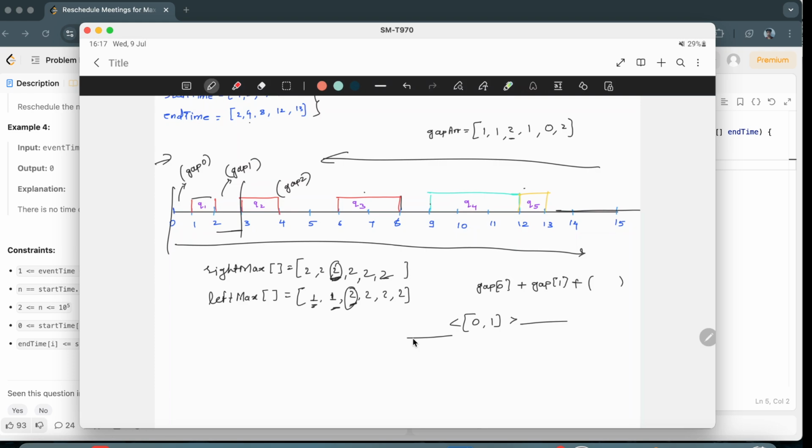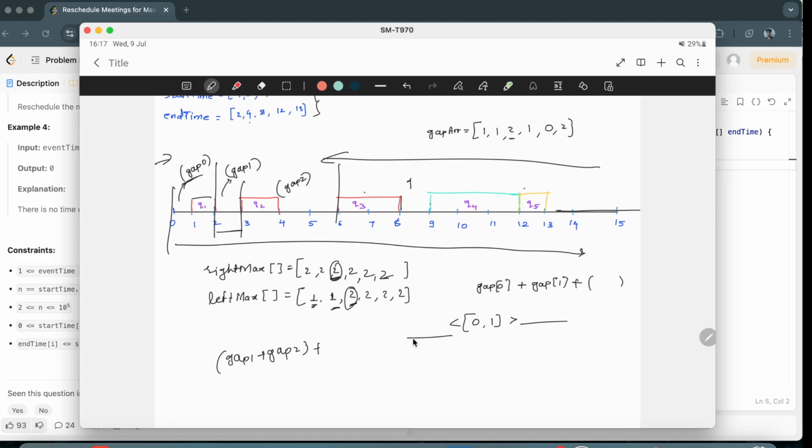The same goes with q2. Again, q2 is between gap 1 and gap 2. I am not bothering at all. I am not interested to place q2 in gap 1 and gap 2, because q2 is actually available in that particular range. q2 can be shifted right side as well as left side, there is no doubt at all. So I'm not interested to update q2 in gap 1 and gap 2. I'm interested to see whether I can place this one at gap of 0 or gap of 3.